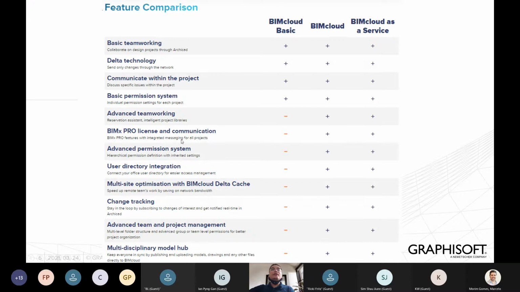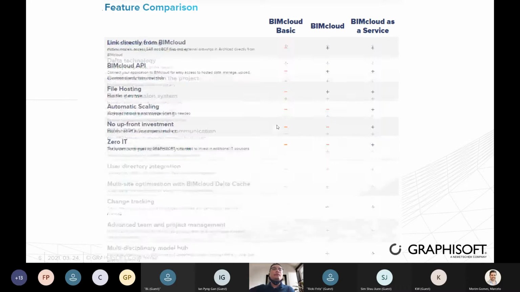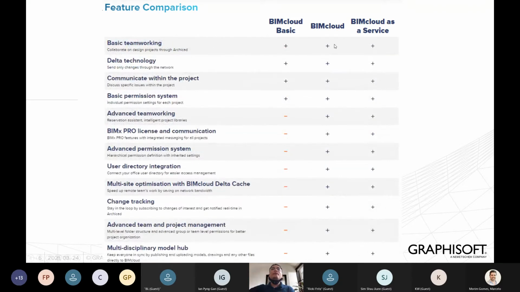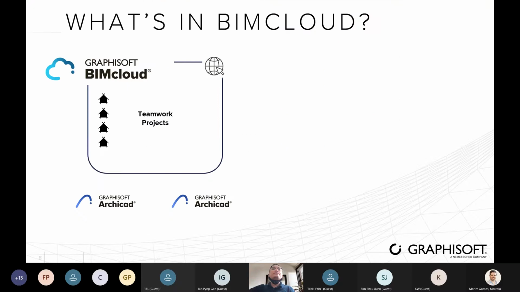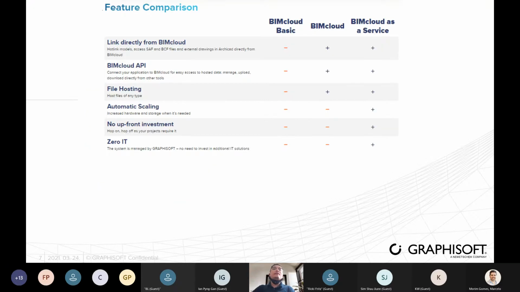Depending on the project, you can set roles by project, or specific by user, or both. And they also have a few things that I want to highlight for today. But most importantly, between BIMcloud Full and BIMcloud AS, there are some additional differences, like automatic scaling in BIMcloud as a Service; you will have that. And no upfront investment, meaning if you subscribe to BIMcloud AS, or BIMcloud as a Service, you no longer need your own server. Everything will be done by Graphisoft. If something happens, the management or the updates will be done directly by Graphisoft. Okay.